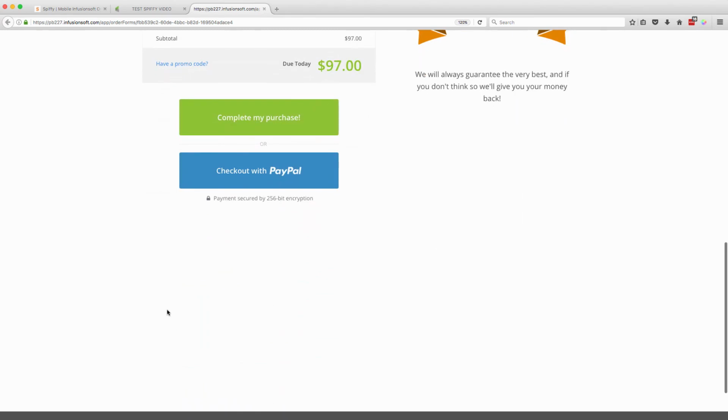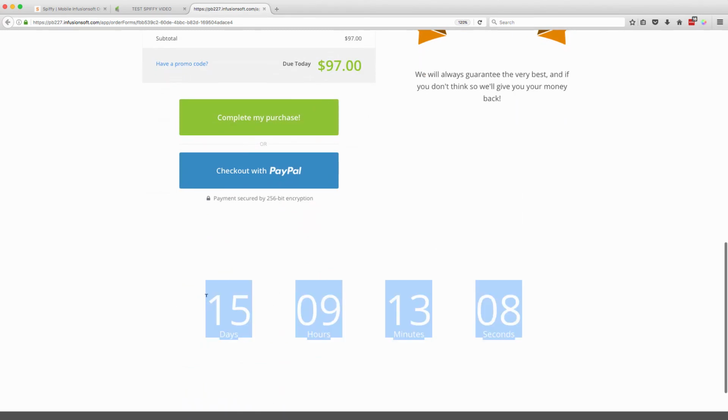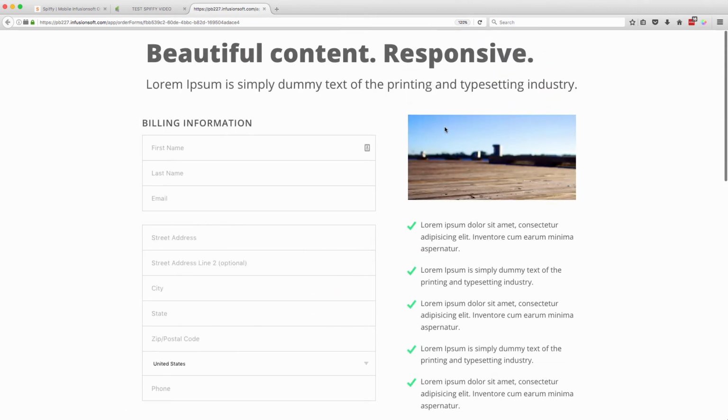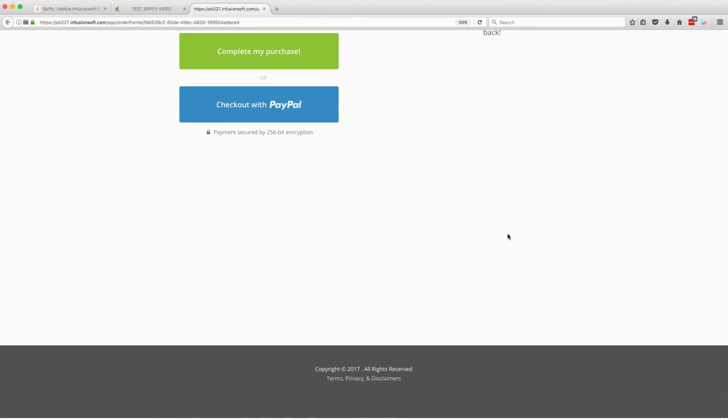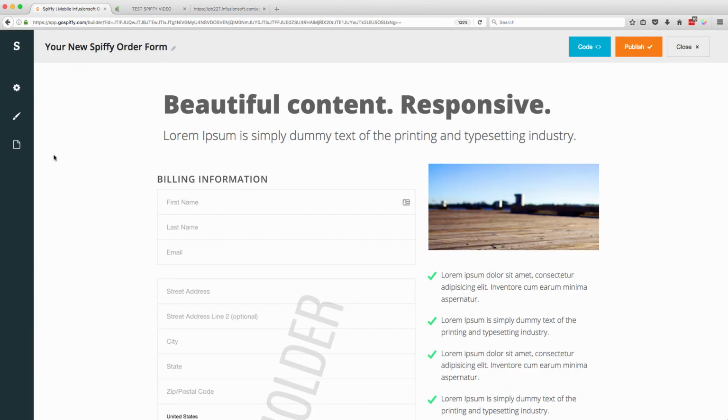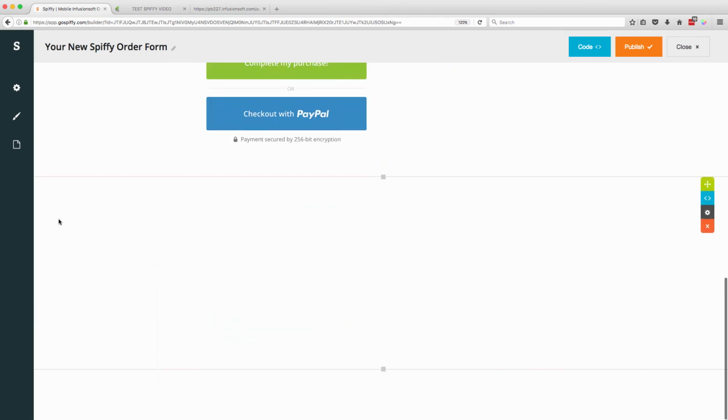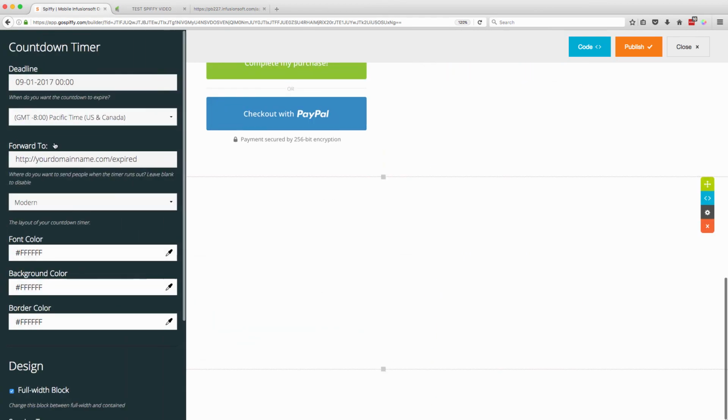So now the countdown timer is hidden down here, and there was no extra copying and pasting back and forth. So now once this countdown timer hits all zeros, again, it will operate just as if you could see it. Once it hits all zeros, it's going to redirect back to the link, the URL that you set right here.